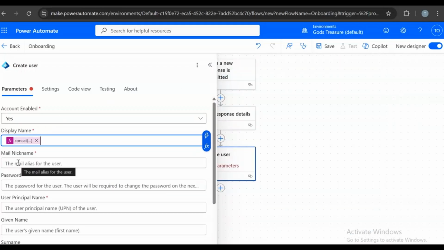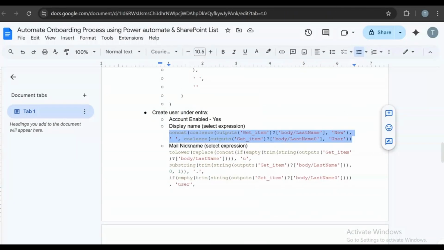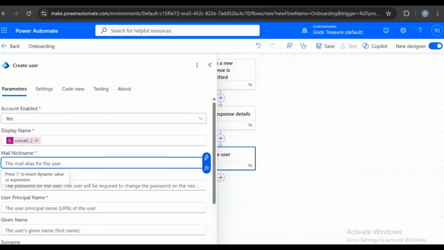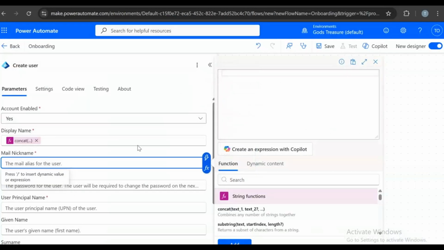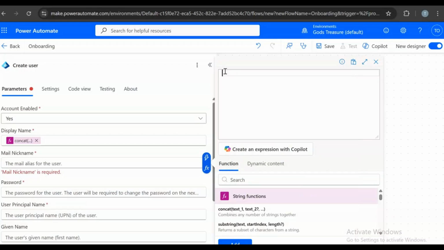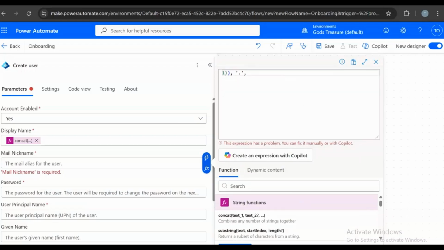For the mail nickname, I'm going to do the same thing. So find your way here, mail nickname, then copy this, and I'll come back to Power Automate, expression, and I'm just going to do Ctrl V, click on add. This expression has a problem.